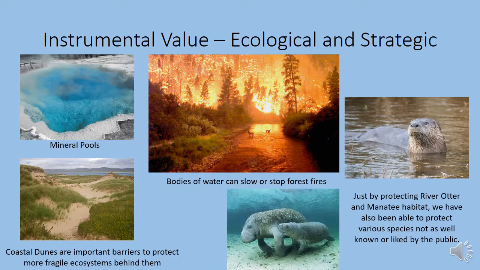And then we can have species that we use strategically within conservation, and it allows us to protect bigger areas and other things, right? So if we look at the river otter and the Florida manatee, by protecting them and their habitat, we protect a lot of other things that are less well known and maybe less liked by the public. Maybe there's some freshwater mussels, maybe there's some crayfish, maybe there's some grass that lives in these places that's now being protected because we strategically saved the manatee, or we saved the river otter because they're cute and furry and people like cute furry things. And by doing that, we are saving other species as well.